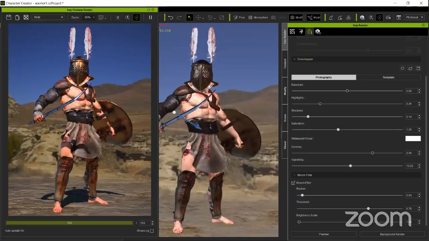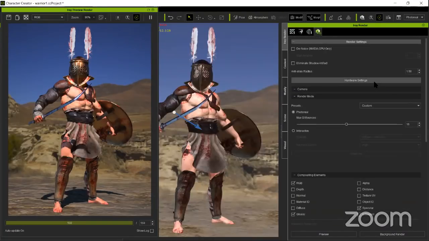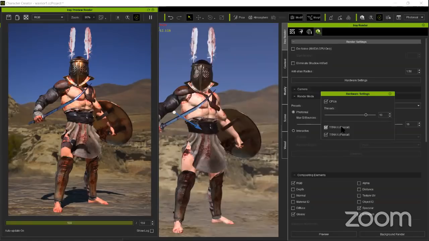I noticed there was one question in the chat window from Cynthia regarding the video card. I believe, Chris, you're running a couple of Titan video cards. That's right? Correct. Okay, so here you will see under hardware settings, right now I'm running 2 Titan X cards, and I'm also using 10 cores of my CPU.